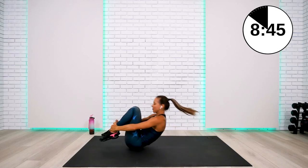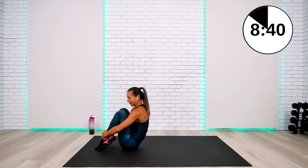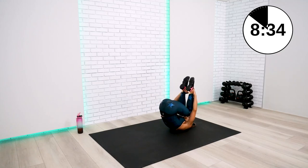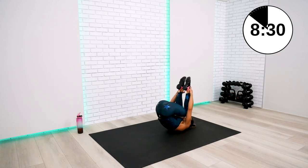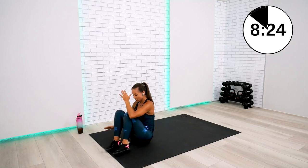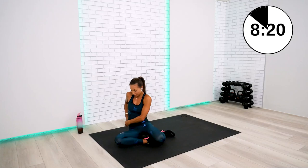All right, guys, elbows outside. We have four to go. Four, three. Keep that curved C position. Oh, one more. Excellent work, everybody. I'm gonna take you to your prone position. We have three more exercises left, so drink your water if you have to.